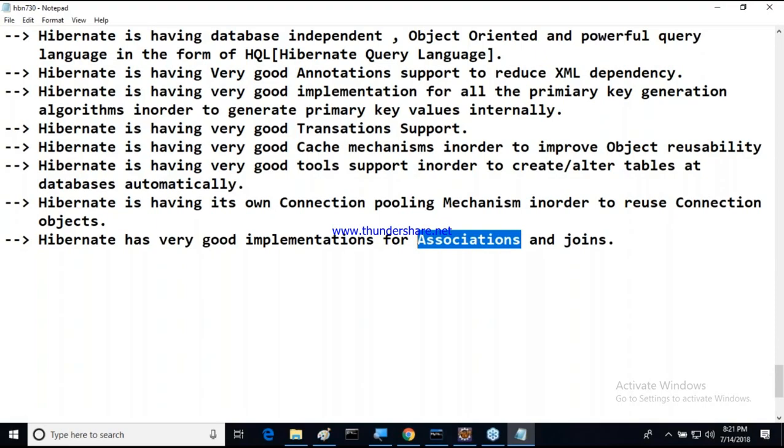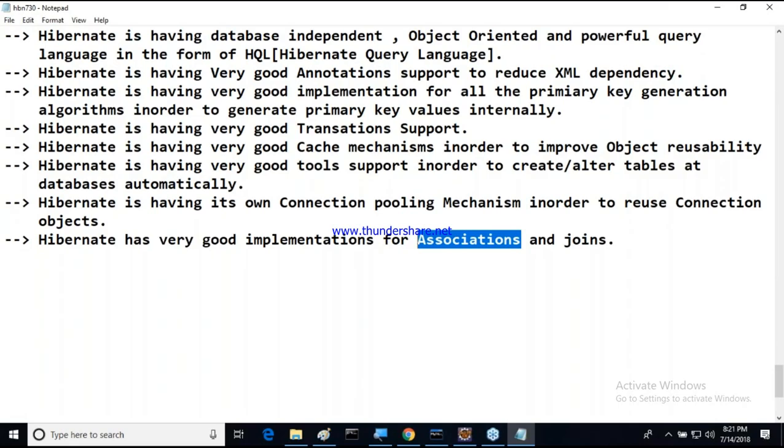Whenever we are trying to get a student object, along with the student, I want to get which one? Associated course objects also. Say the student has joined 10 courses now. Whenever I am trying to get a single student object, along with that single student object, I want to get the 10 course objects also. There might be some associations we require here. So student data must be generated in the student object, and courses data must be stored in the form of course objects in a collection. In that way I need to get the data directly.